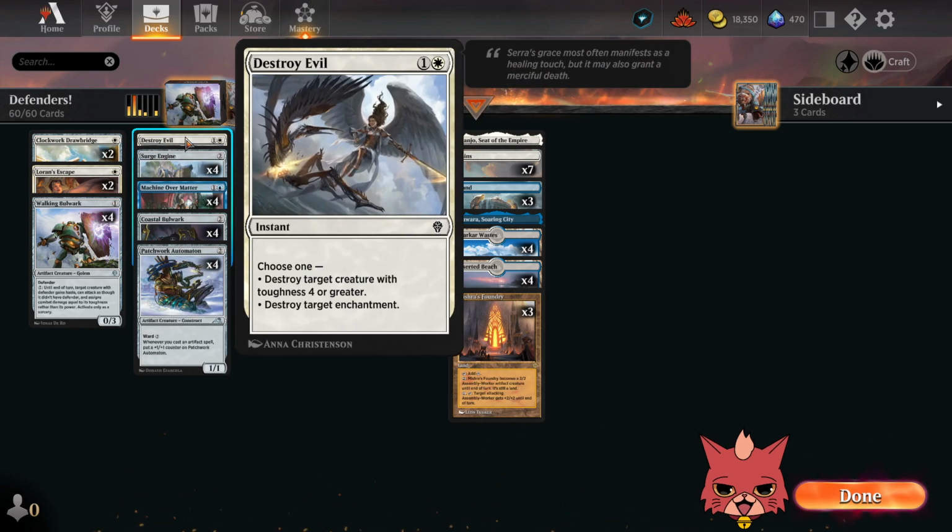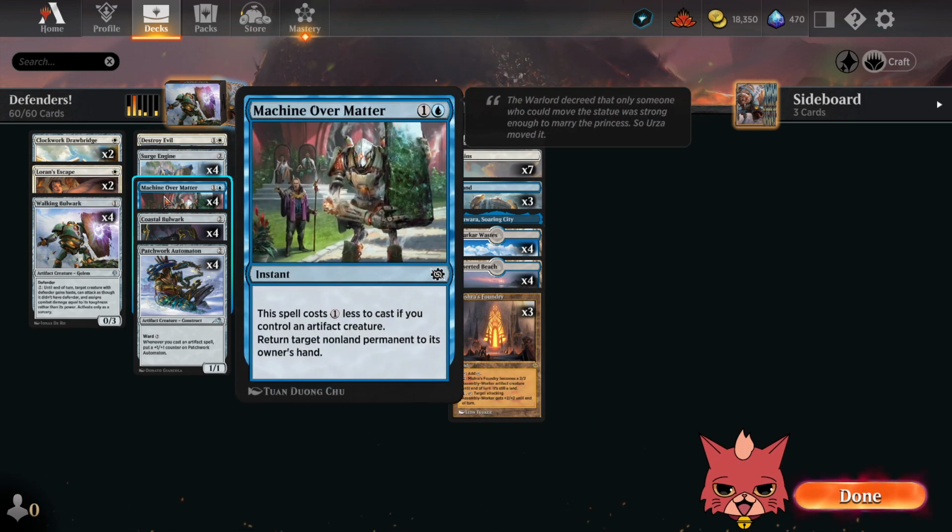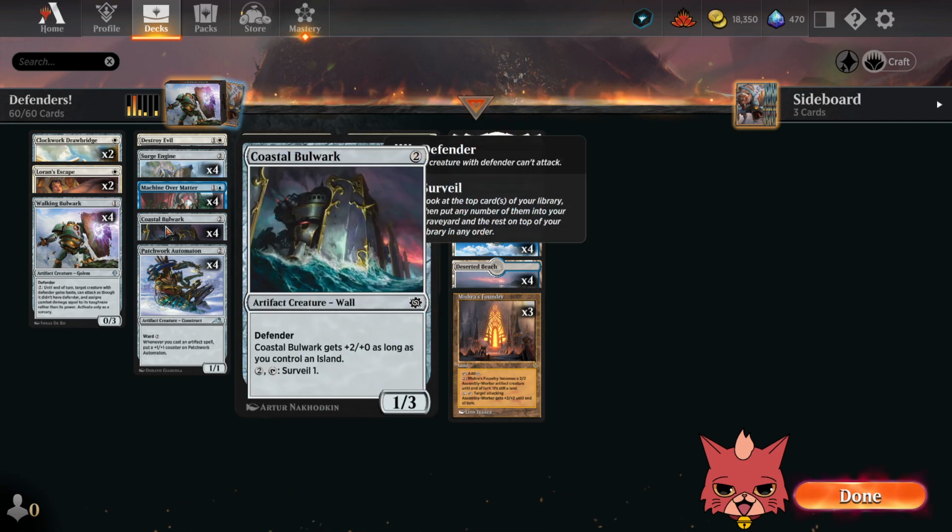We have a single Destroy Evil because it's an important card, because taking out enchantments is very important, hitting like wedding festivities and stuff like that. And then, of course, taking out Shieldred with a simple card like Destroy Evil is just amazing, right? For more removal, we actually have 4 Machine Over Matter. This is a 2 mana instant. It costs 1 less to cast if you control an artifact creature, which is going to be very, very often in here, so this is just 1 blue mana. For 2, return target non-land permanent to its owner's hand. So very solid tempo piece.